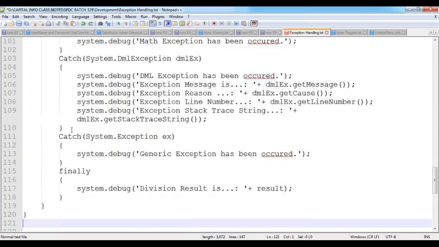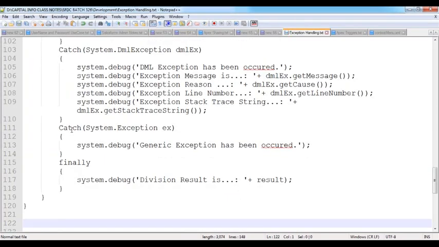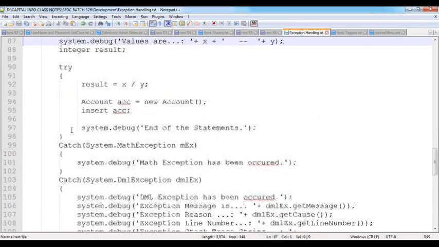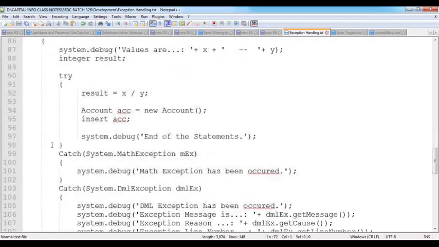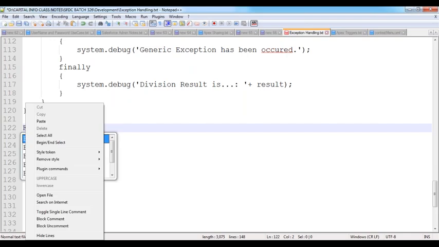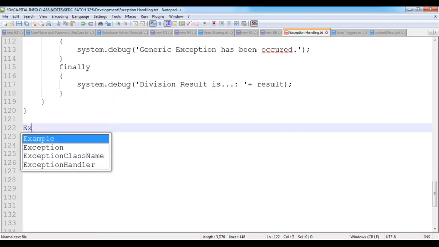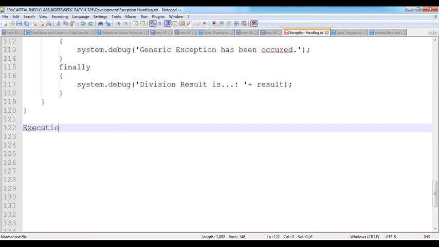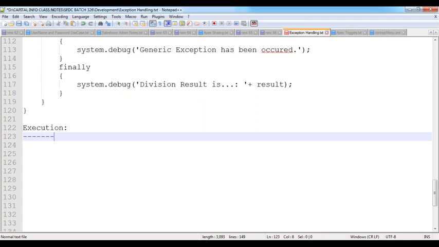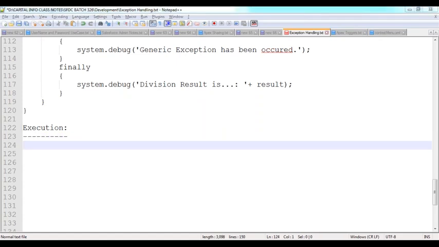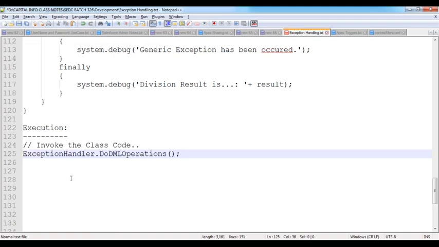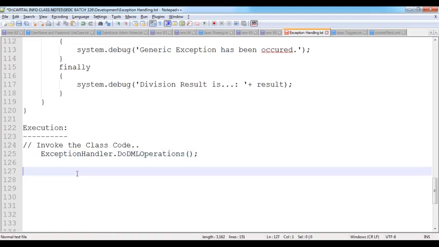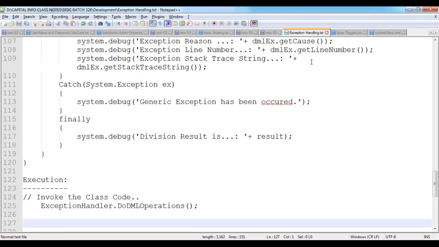Along with that, mixed DML operation exception and other exceptions, all these things you can explain from the interview point of view. Clear?